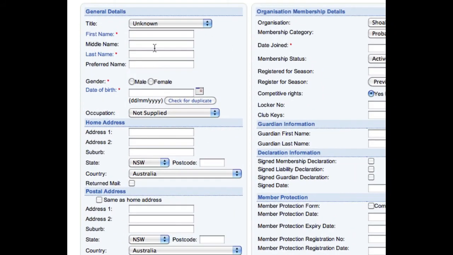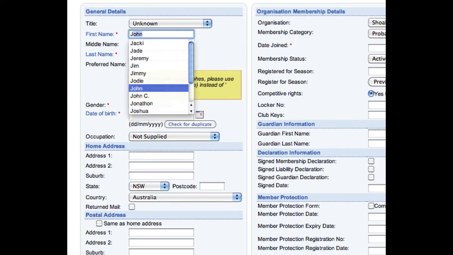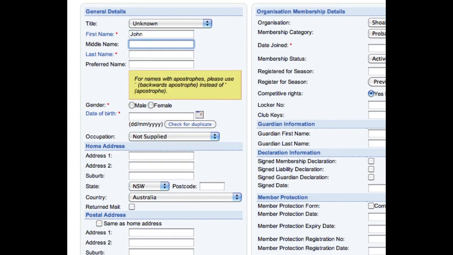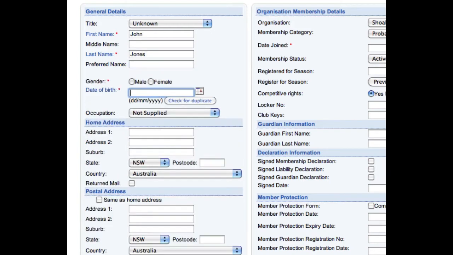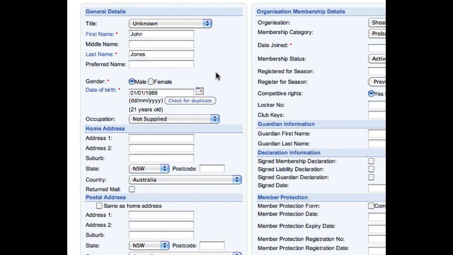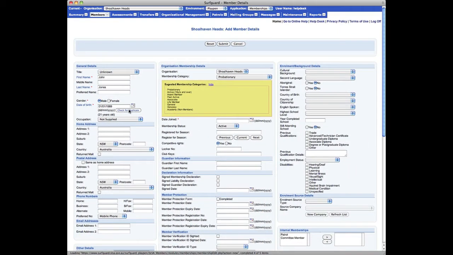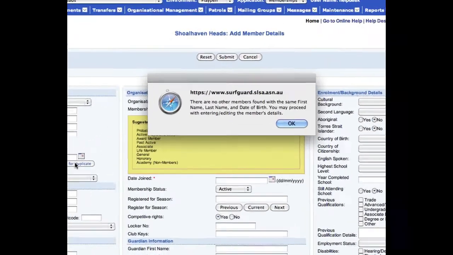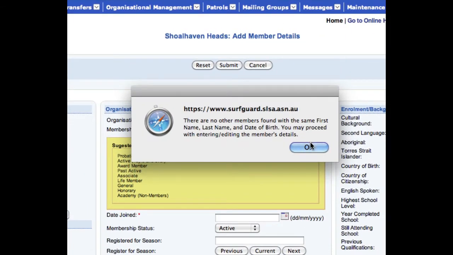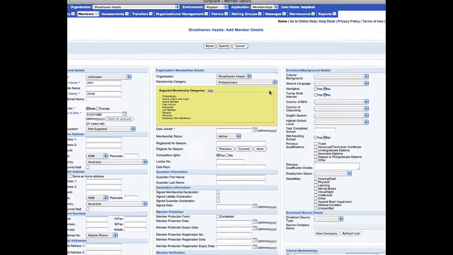Now, the important thing to remember at this stage is to be as accurate as possible. People do go by different names, and if you spell somebody as John rather than Johnny, then you can add a duplicate record to the system and they'll have duplicate awards and patrol hours listed somewhere. To make sure this doesn't happen, there's the Check Duplicates button. If you click this, it will search the entire SurfGuard database and make sure that there is nobody by that name with that date of birth in the database. If it comes up blank, and doesn't find somebody, you'll get a confirmation pop-up box to let you know that everything's cool.